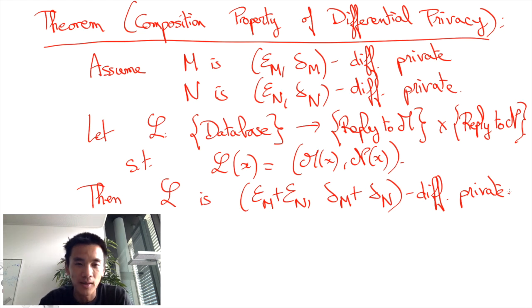Now, I should say that there's an even better differential privacy guarantee, but it is vastly more technical and harder to prove. And I guess for most purposes, this addition of differentially private losses is quite a nice theorem to keep in mind. In particular, if you have a private database such that the only accesses to this database require monitored differentially private mechanisms, then you can derive from what mechanisms have been applied and how many times they have been applied the total privacy loss of the private database.